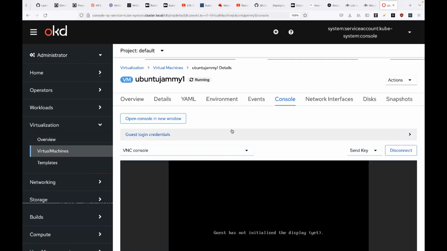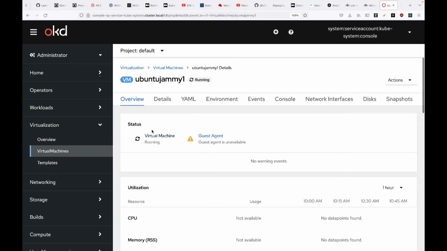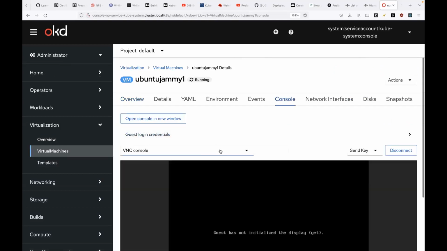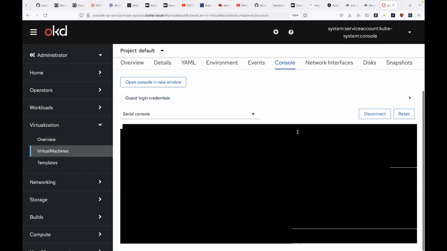If we look at the UI, you can see that the CentOS is deleted now. Only Ubuntu Jammy is running, which we had just started. And if you look at the console over here, we'll be able to see that it should be booting. We can also connect to this from virtctl console.